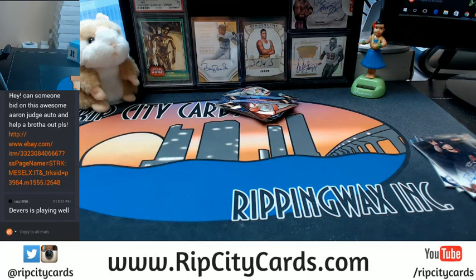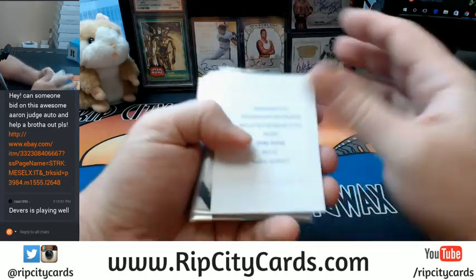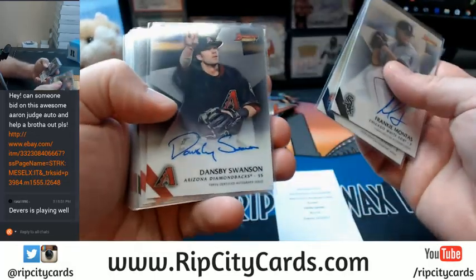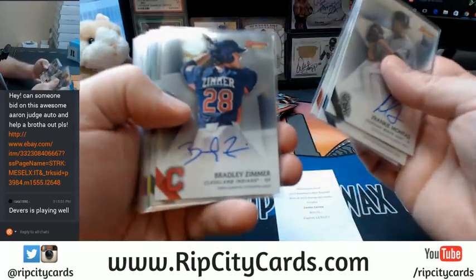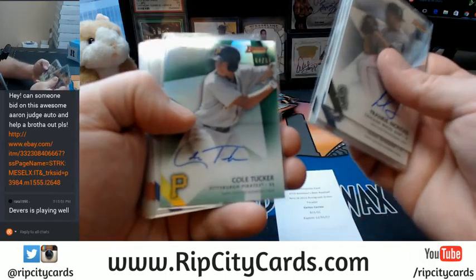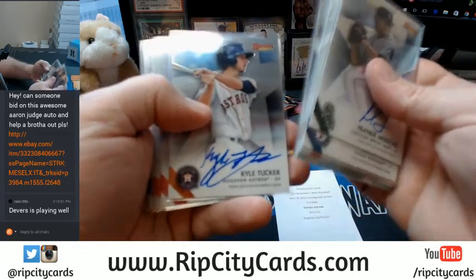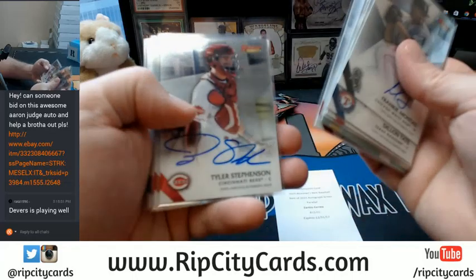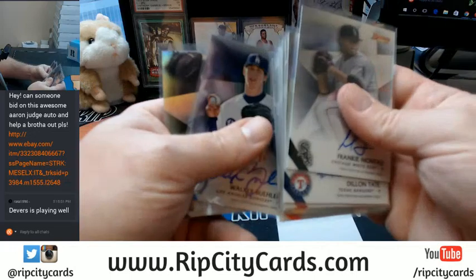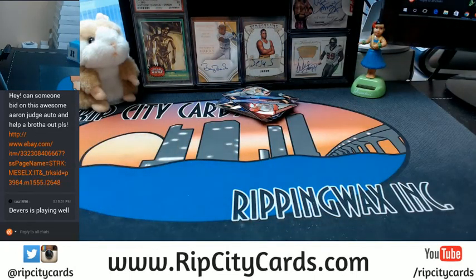Quick recap of autographs: Correa Green, Montas White Sox, Tate Rangers, Swanson Diamondbacks, Zimmer Indians, Chapman Refractor Athletics, Cole Tucker Green for the Pirates, DeJong Dodgers, Trey Turner Nationals, Kyle Tucker Astros, Devers Red Sox, Stevenson Reds, another Swanson, Zimmer Indians, Buehler Dodgers, and a Burroughs Tigers. So that was the first half.